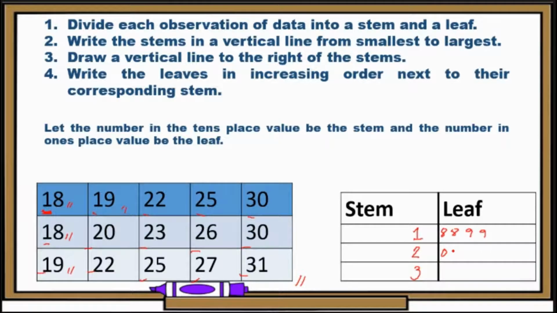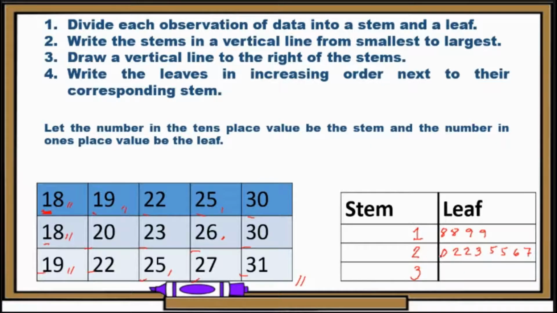Twice. So you are going to write 2 two times. Next, we have 3. 3 occurred just once for 23, while 25 occurred twice. 25, 5, 5. Now we have 26. 26 occurred just once, so we only have to write 6 once. And then 7 occurred just once, so we are going to write here 7 for the item 27.